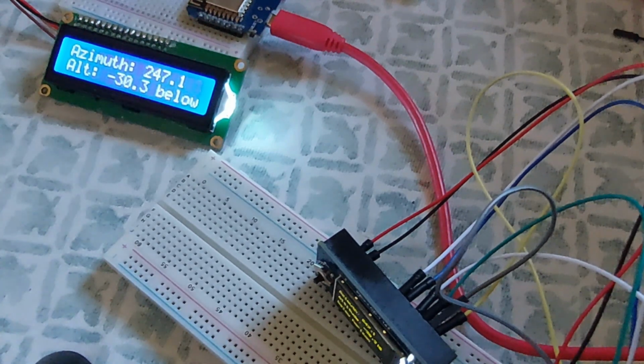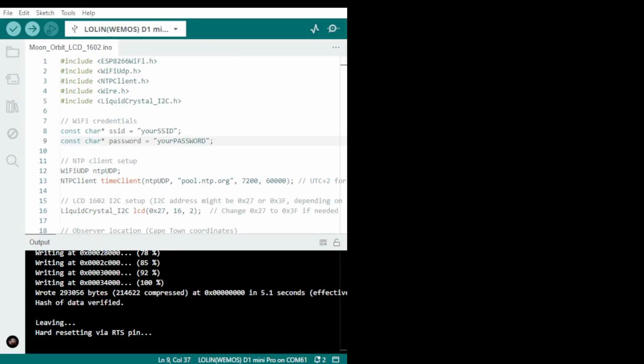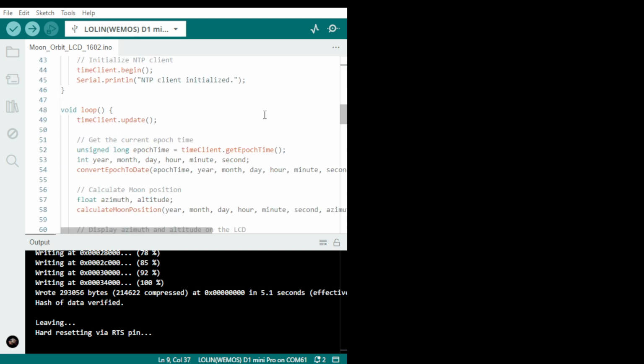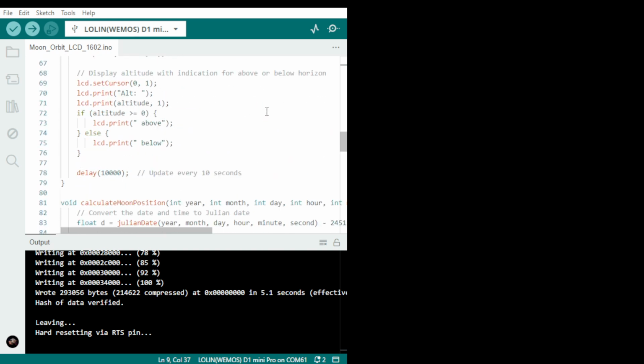And obviously, if you see on this, when you go down to it, if altitude is greater or equal to 0, then above, and else will be below.